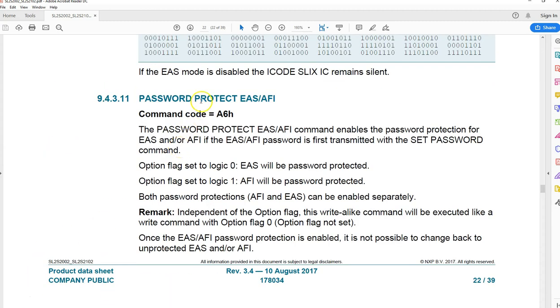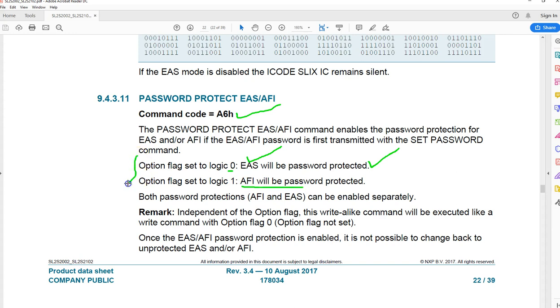So look at the way the password protect EAS and AFI is used. Here the option flag behaves as a parameter. Now when you send this command with option flag set to 0, you are protecting just the EAS. If you pass this command A6 with the option flag set to 1, then you are protecting the AFI.